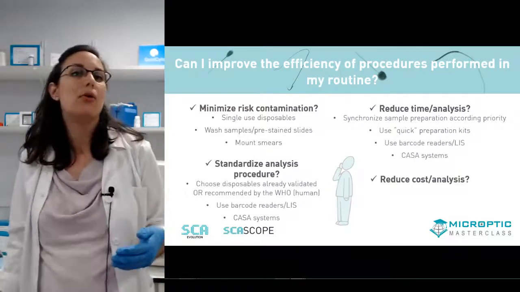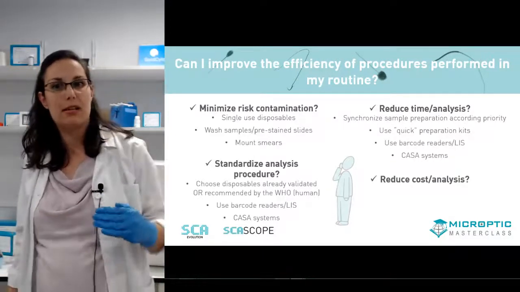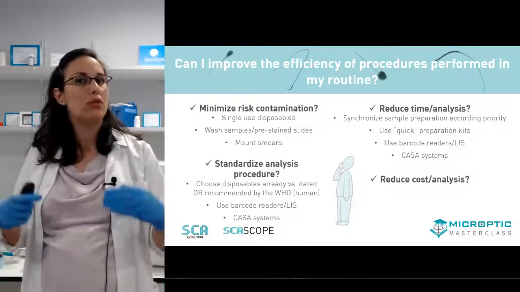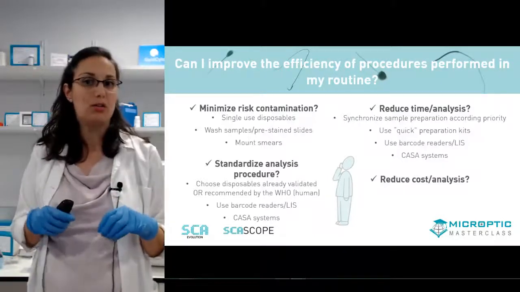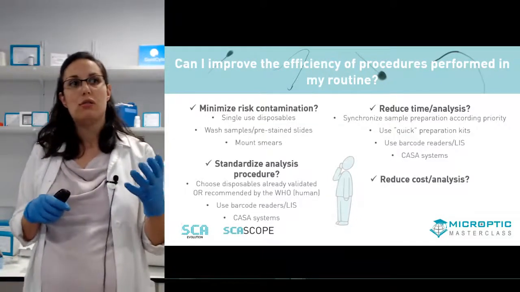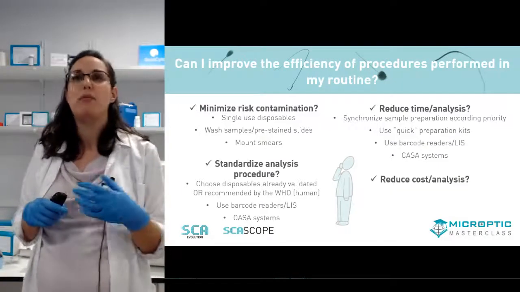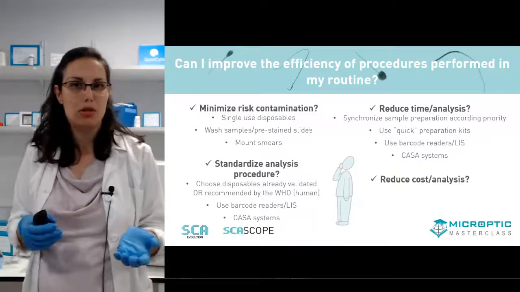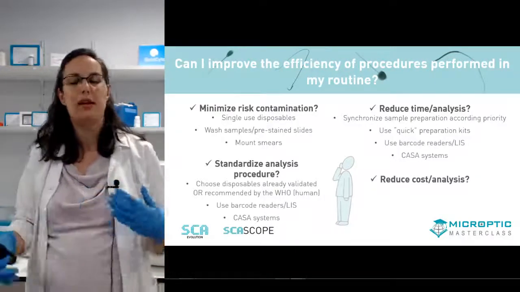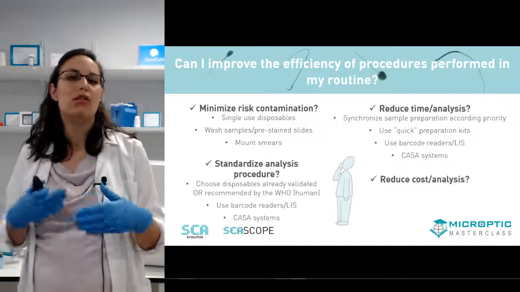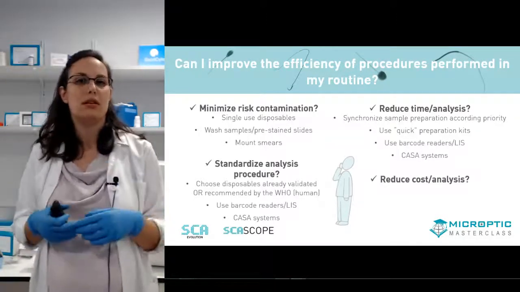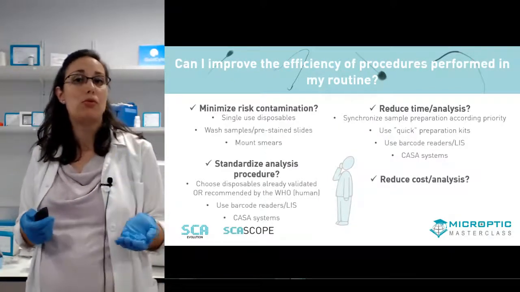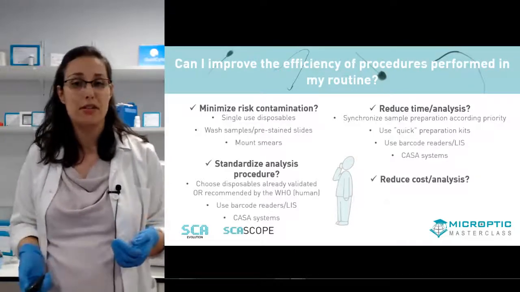Okay. Also, it's important to take in mind the timing for each analysis in order to reduce the time of analysis. You can pool different samples and do the same test simultaneously for different samples. Also, it's important to have a preference for disposables that are quick, in which there are not a lot of steps. Okay, you can do the test easily and quickly, and obviously a CASA system will help you to analyze everything faster.